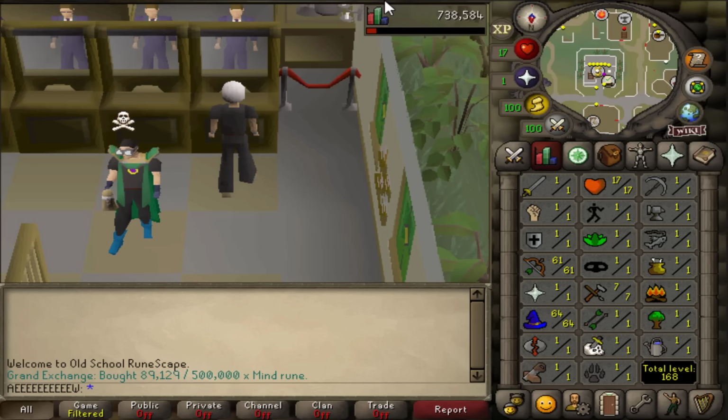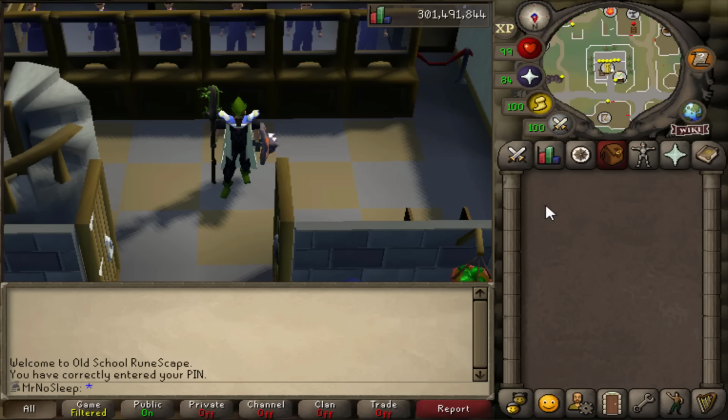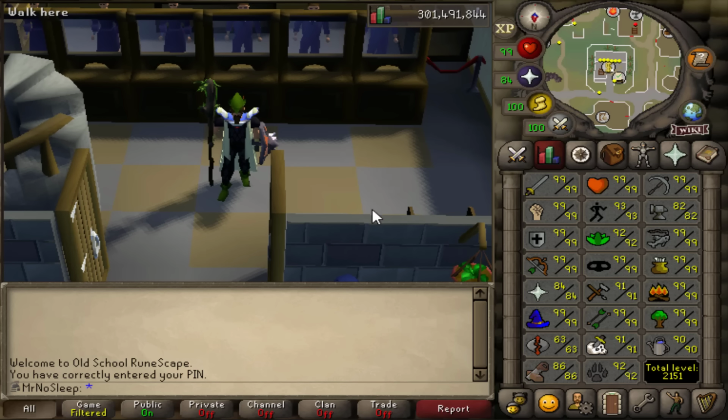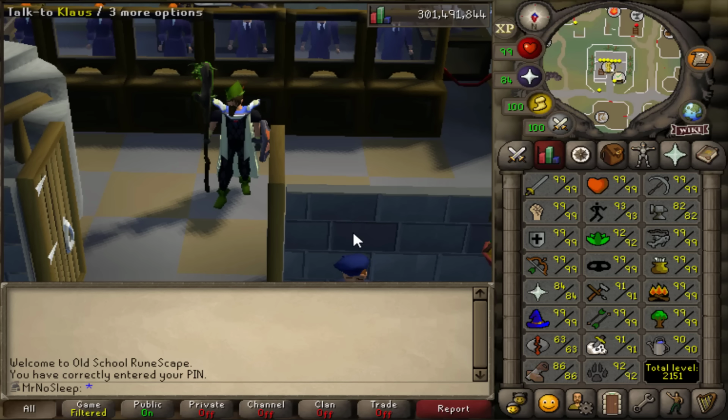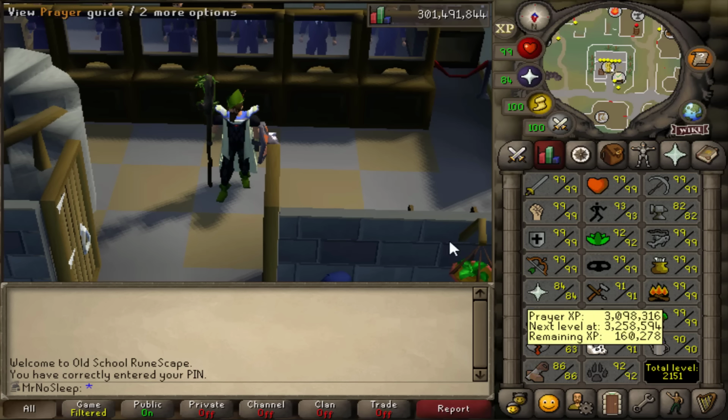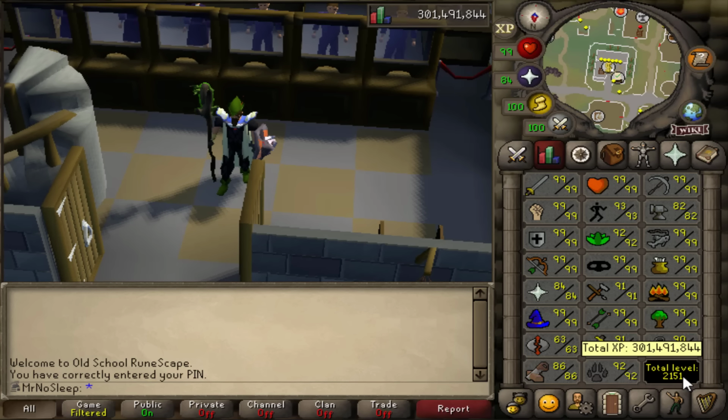But anyway, that's him. And here we have the Iron Man bank video with live commentary. I don't really do live commentary, so I apologize if I mess up. But here's the current stats on the Iron. It's been a long time since I've gone over this account, but I've definitely gotten some more total levels in the last couple months. We're sitting at 2151 total, 300 mil XP. It's not bad at all.